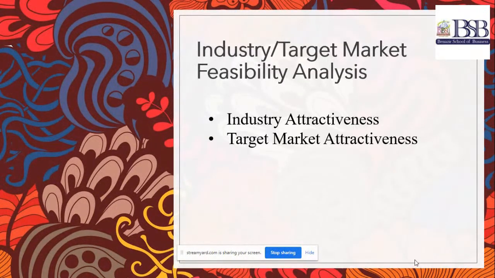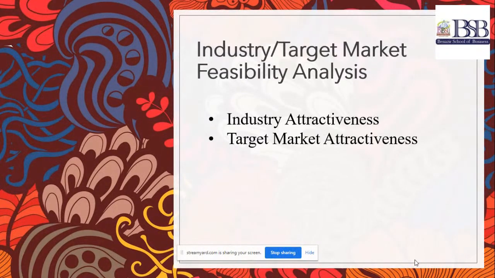Unko aksar aapne dekha hoga ki elderly people do not have their thumb impressions. They are also faded away. So aap ye jo aapke iPhones hain ya naye mobile phone jo touch screen aur thumb impressions pe chalte hain, elderly ke liye hum kya solution nikal sakte hain? Market hai mobile phone ki, lekin aap usme ek naya bilkul product hai, but aapko ek naya market, target market usme enter kar rahe hain.